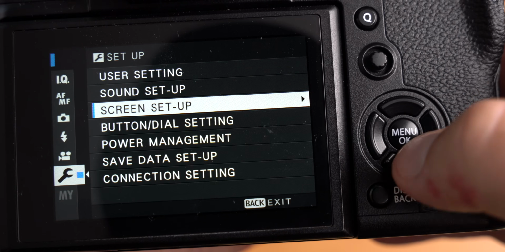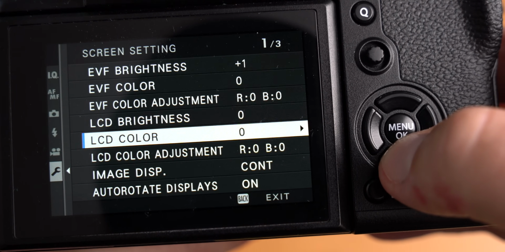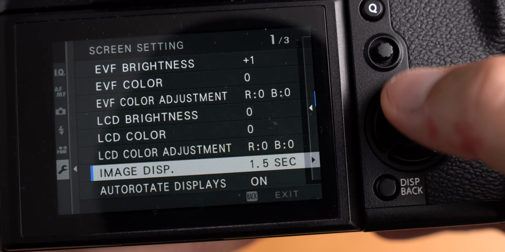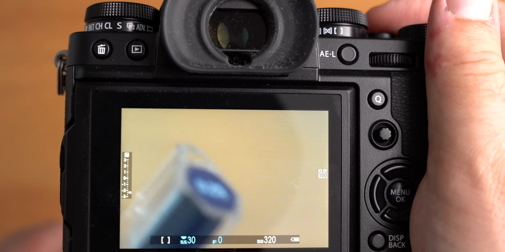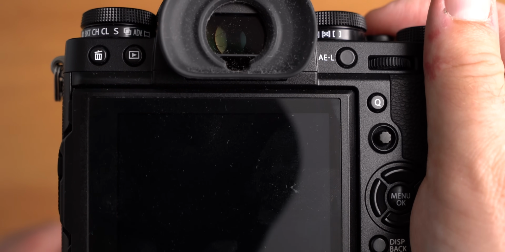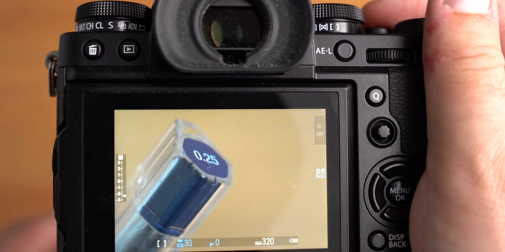And finally, one setting that I like a lot is to have automatic preview of the photo you just took. Because in macro photography it is, as you know, very hard to focus and you miss focus on a lot of shots. And if you don't have automatic preview, you don't really know if you took a sharp shot or not, and you don't know when you're going to stop taking photos of your subject. But if you have automatic preview, you will see a quick preview of the photo you just took that lasts for a second or two. And then you can get more of a feeling for if you took a good photo or not.